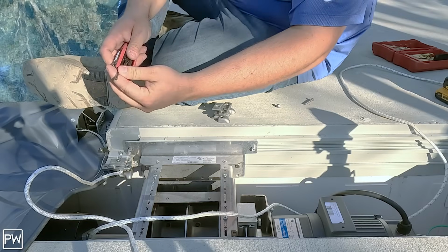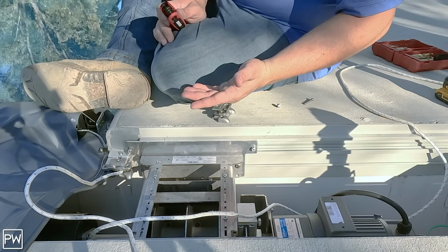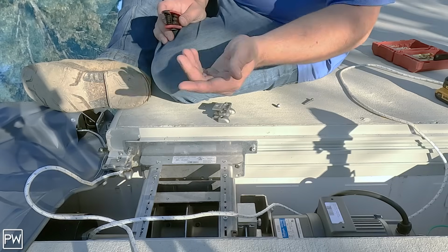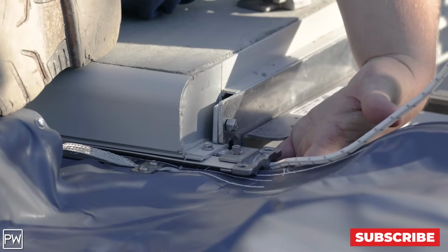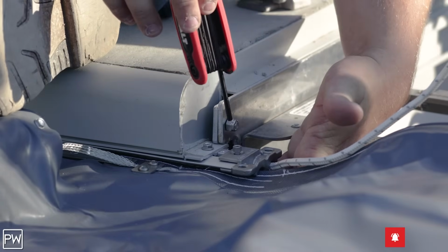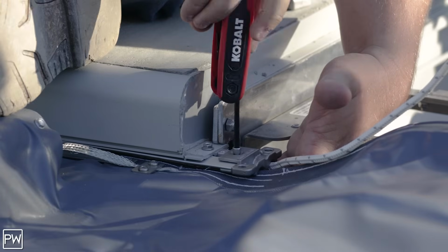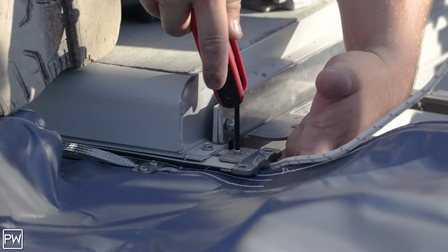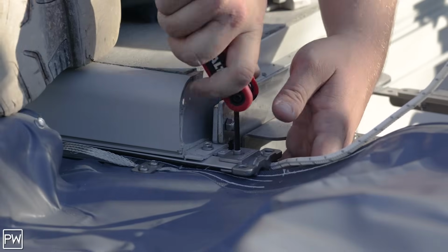So we're gonna use the 5/32 Allen key. Now, because there is a nut receiver on the bottom of this guide, we don't need to use a wrench under there. We can simply pop the screw right up into place so it's holding, I'm holding that nut in the receptor on the bottom. So when I use the 5/32 Allen on top, no need for a wrench, and it'll just snug up just like that.